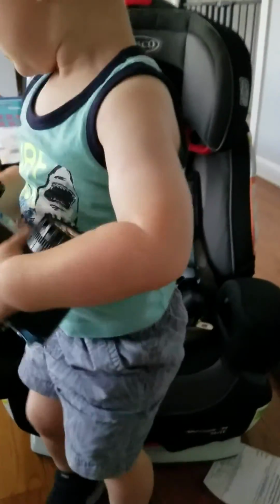Here's the guy in question. You can't really tell by the angle, but it's still probably about that much above his shoulders. And once it gets to about there, it's not even tight. It's not even tight yet. You're just crying because you don't like it. Whether or not this part here is connected, you're okay. He's okay, he's just grumpy. And if you go up or down, down's even worse.